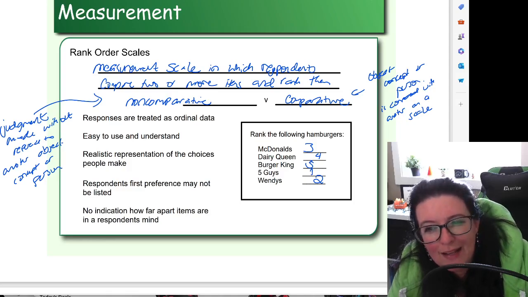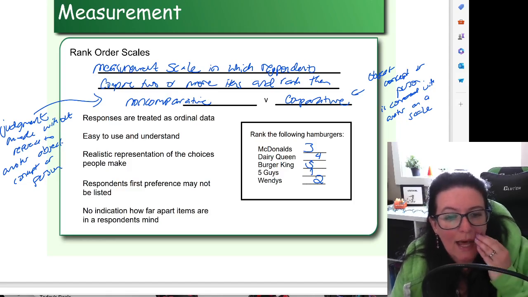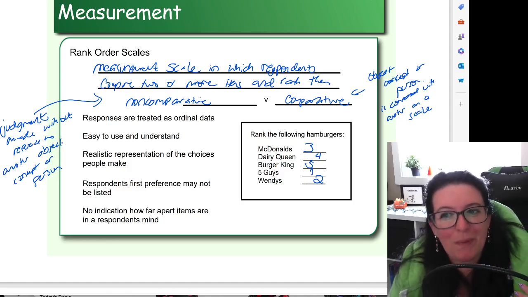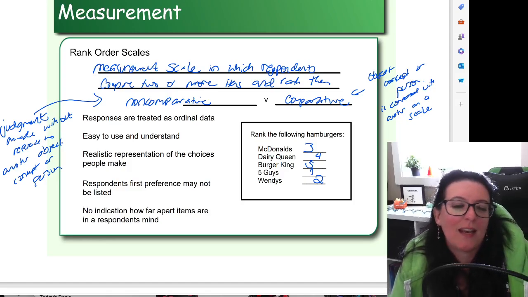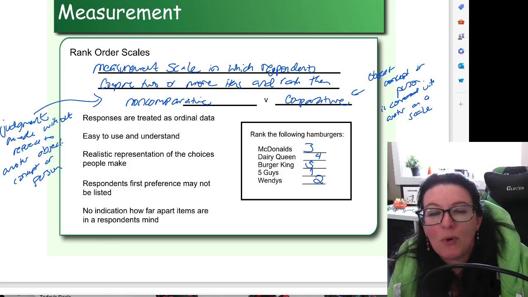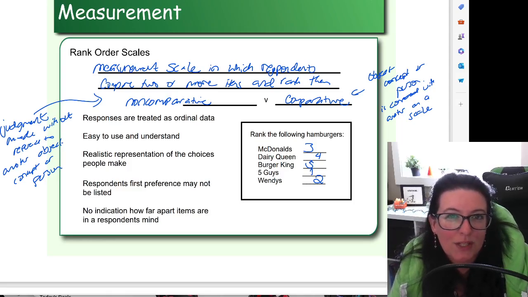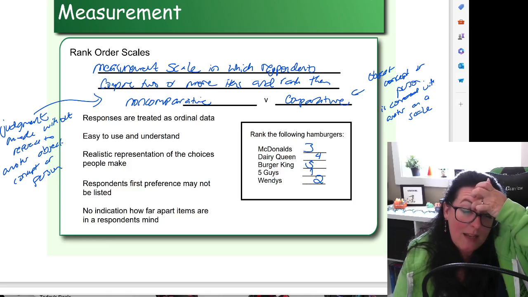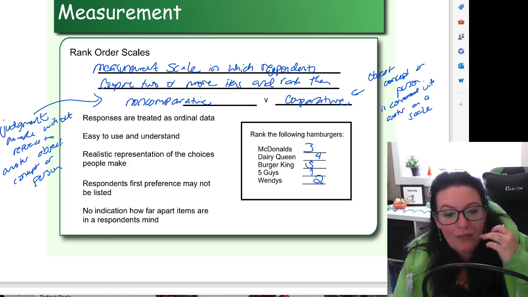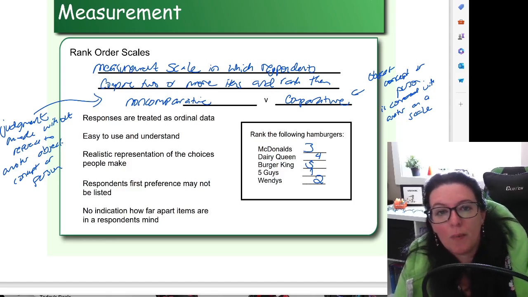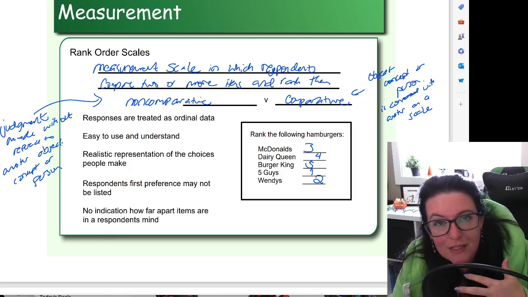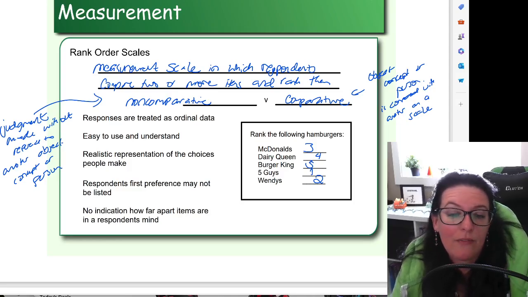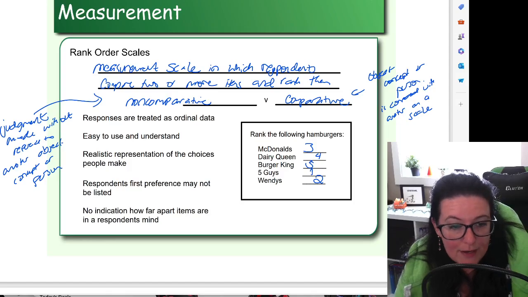Now, you can have write-ins, but the problem with write-ins is that if someone else didn't think of it, they might also agree that it is the best, but because it wasn't an option given and they didn't happen to think about it, they didn't put it in. So it's very difficult for write-in options to be comparative to the others, because anytime we have open-ended questions, it's more brainstorming. You can't do that quantitative analysis to say, here's how everyone feels about that, because they may not have thought to put it in there, even though if they were asked, they would have agreed.